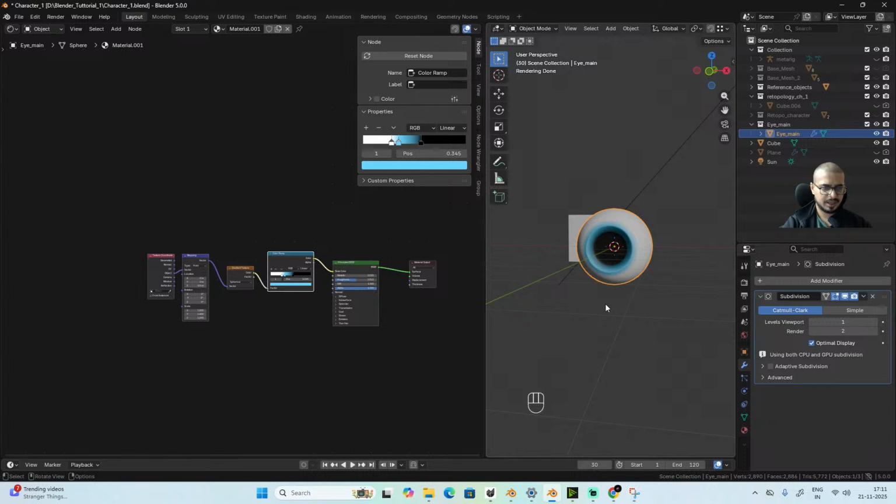This looks fine to me for now. I'll do some more changes, but this is the basic.